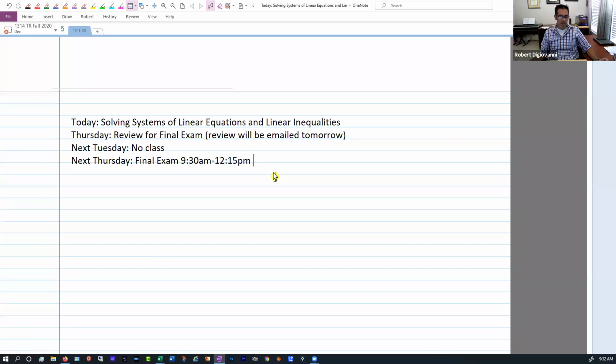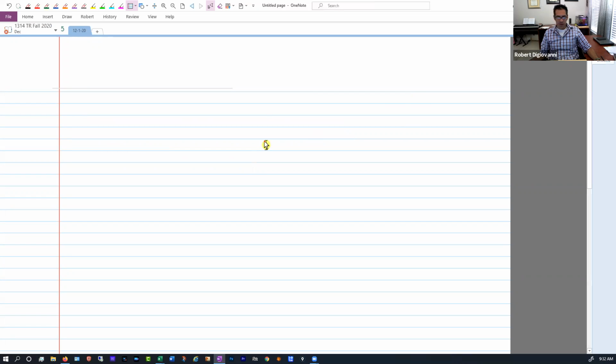Okay, so we're going to do systems of linear equations, and let me start out with the good news: a lot of what we're about to do is stuff that we've done in the past, so it'll look familiar, except we're going to add an extra layer onto it. So let's say that I ask you to graph x plus y equals 6. This is from the very beginning of the semester.